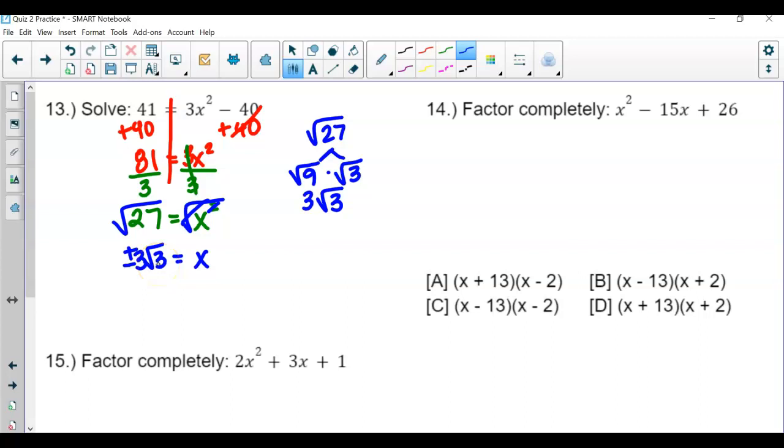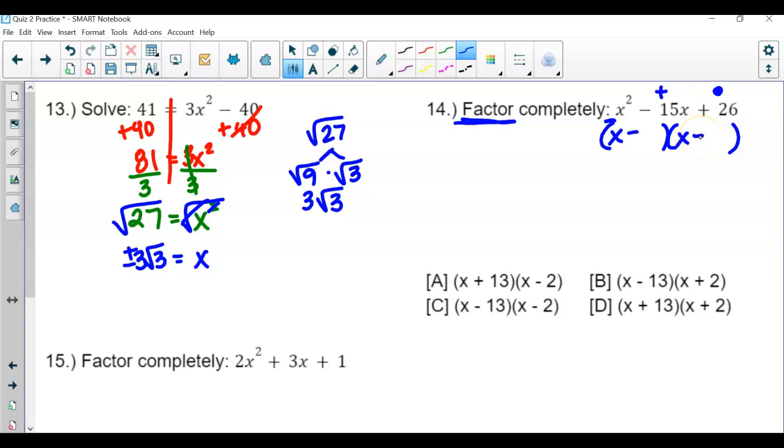Then question number 14. We are factoring. So notice how we're not solving, we're just factoring. There's no equal. So here, again, I have my trinomial. I have no GCF because A is 1. So I'm going to go straight to identifying what values multiply to get me positive 26, but add to get you negative 15. Again, you're multiplying to get a positive, right? But adding to get a negative. That means both signs, again, need to be negative.